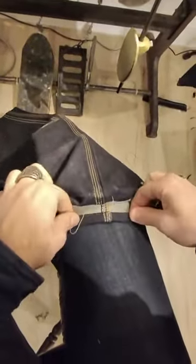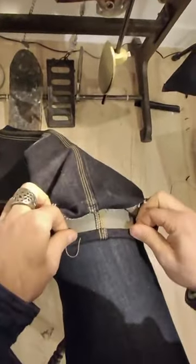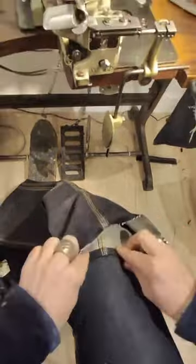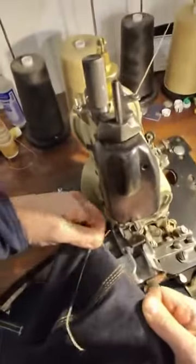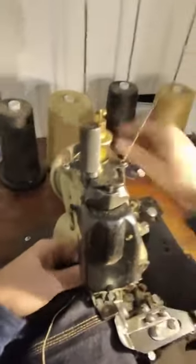Okay, we got that fold. We'll pull out that thread. Fold, fold. Okay, let's do this properly this time. When in doubt, do it again. Because everybody hates sewing machines. Especially me. Okay. Boom. Lockdown.